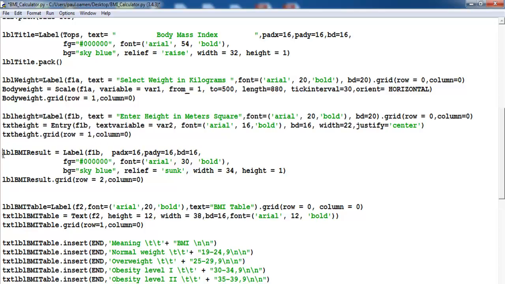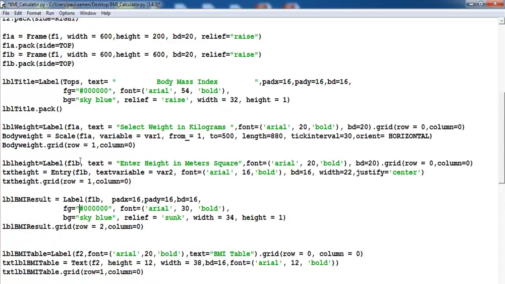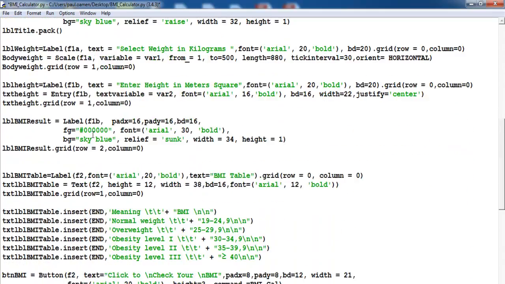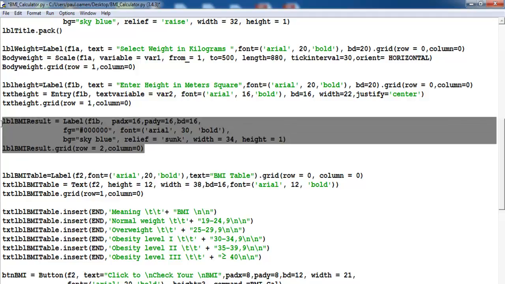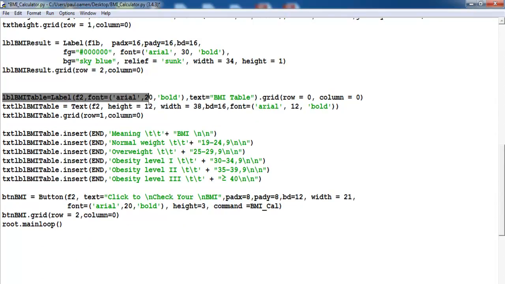Okay, and here this is where the result is, where you output the results. All of the calculation is in here, and that's it. It comes out of BMI result right there. And here I have the BMI table. That's the instruction, just the title for the BMI table.